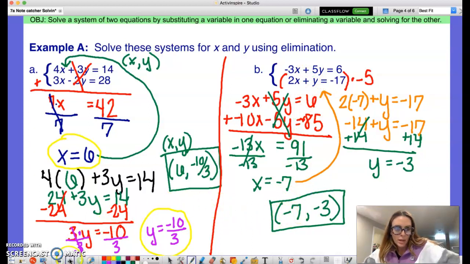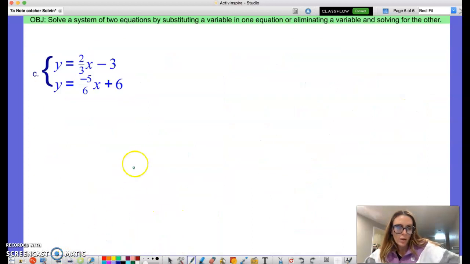All right, why don't we move to the next one? We've got one more here. So this one has fractions. If you're like my 5th grader or any other student, you'd prefer not to work with fractions. So I'm going to show you how you cannot work with fractions.